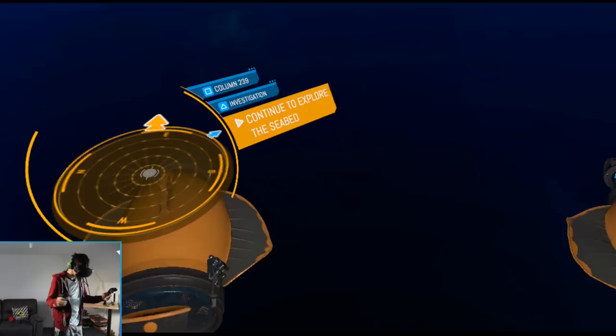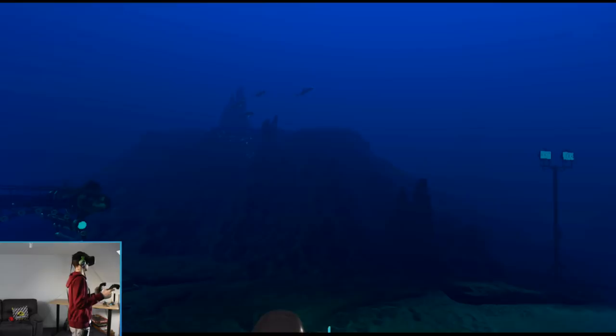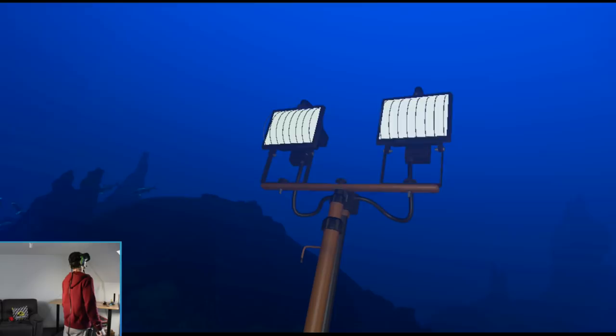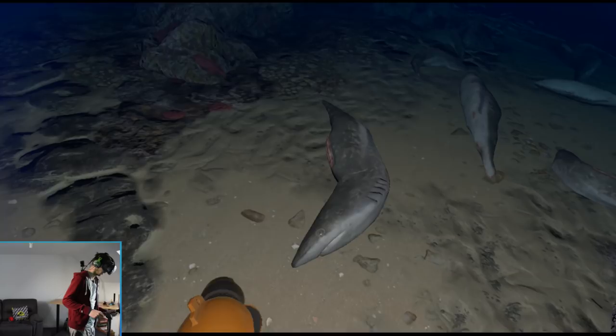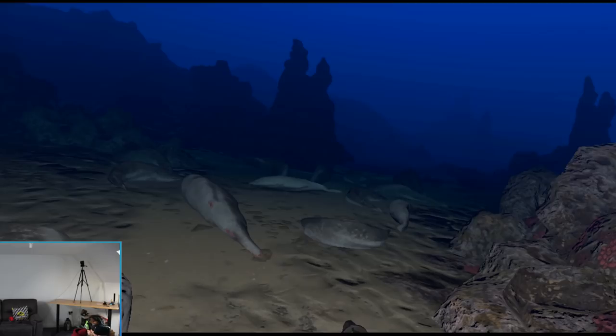Right, so we're gonna go over this way. It does remind me of Robinson with the scanning, but also a time machine as well — there's nothing wrong with that, they were both fun games. Like how you don't even have a single speck of rust on you — how far down are we? That's impressive. Right, carcasses. These are sharks that have been finned and just been left to die, cause that's what they do — they cut the fins off them and just throw them back in the water. It's horrible.